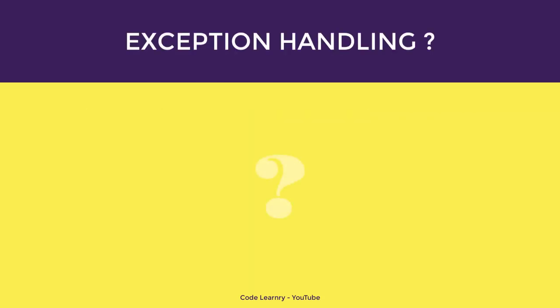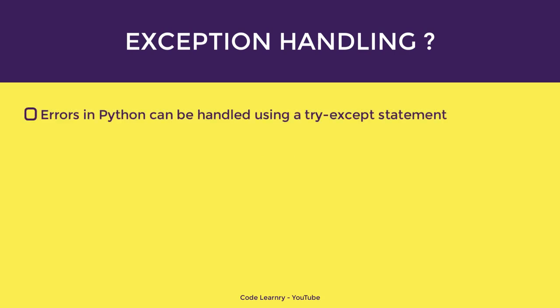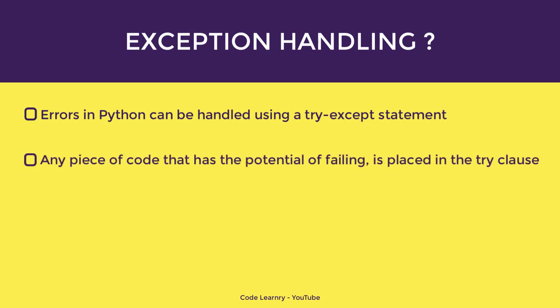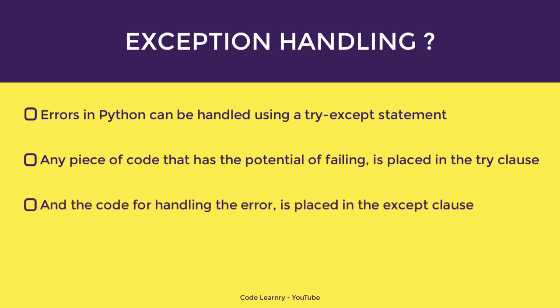So let's take a look at how to catch exceptions. In Python, exceptions or errors can be handled using a try statement. So a critical operation which can raise an exception is usually placed inside the try clause, and the code that handles the exception is written in the except clause. So what this means is that we can choose what operations to perform once we have caught the exception or the error.